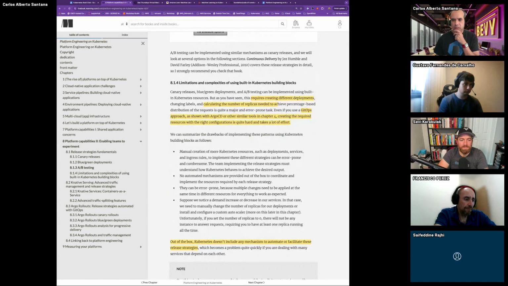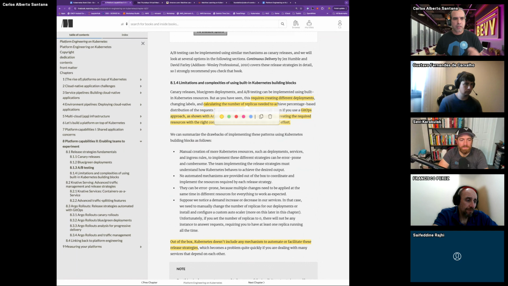And then he talks about the complexities of doing this only with Kubernetes. He points out that if you want to do the canary, you need to calculate the number of replicas to put in one versus the other. And also if you want to do it in steps, if you want to go canary and also release, then you need to start increasing the number of replicas on one side and decreasing on the other, and then maybe wait a day, or an hour, or 5 minutes, and then do another step. So it's called a step. And you will see that in Argo Rollouts, it's called a step.